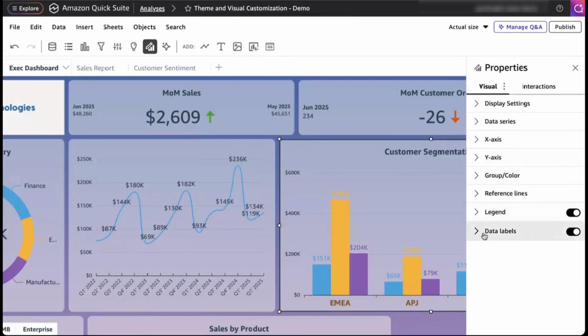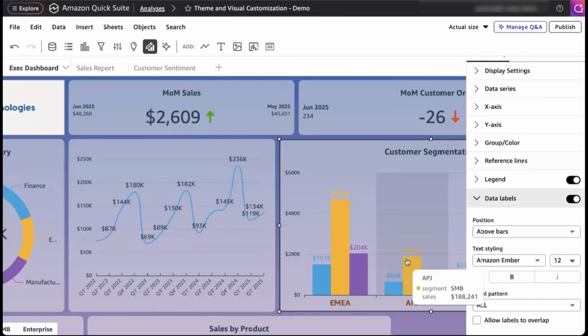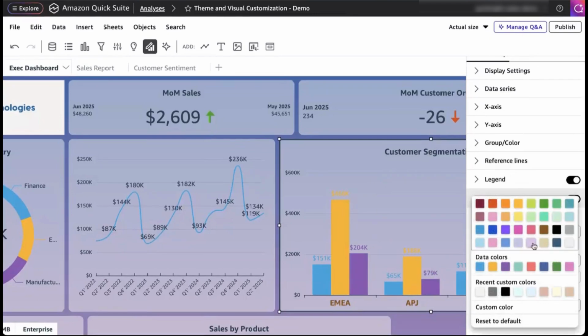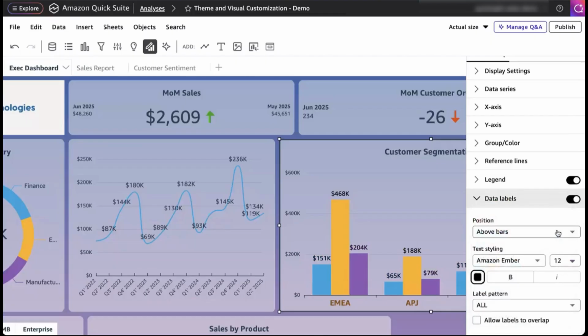And then next I want to touch upon the key thing, which is the data labels. Here you see some of these data labels are the same color as your bar. Maybe you want to make it different and look better. So I want to pick a common color for all of them. Let me pick something more like black. So I want to highlight the numbers. Here you can see how you have more flexibility to highlight your numbers. And also you can increase the size of it, so you can better show the outliers specific to this visual. So that's with the data labels.